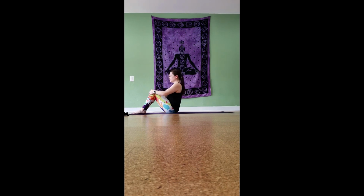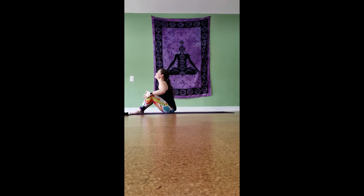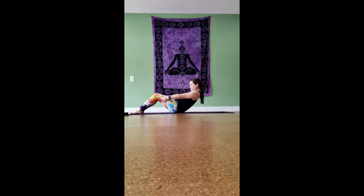Last final set, boat pose. Inhale, exhale, come into it. So here I'm lifting the feet off the mat. And you'll probably notice a little shaking this third time around. That's okay. It's muscle building heat. Just breathe. And let that go. Good job. And then slowly make your way down onto your back.